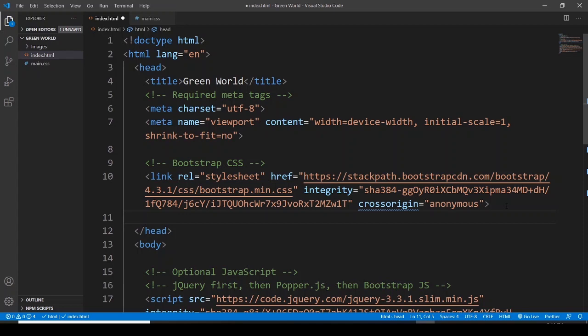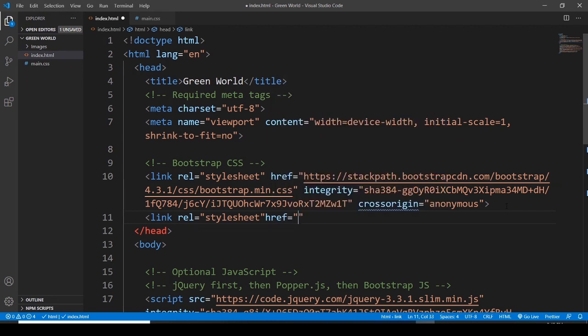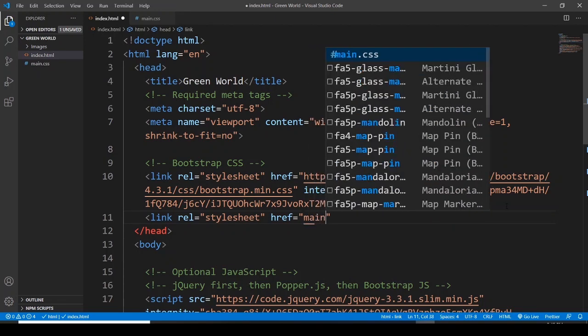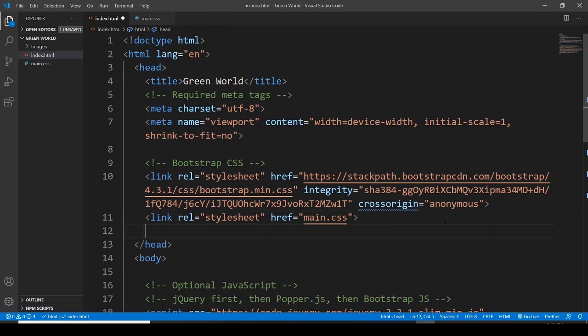For that, I have to add a link with rel stylesheet and href, which is going to be main.css.